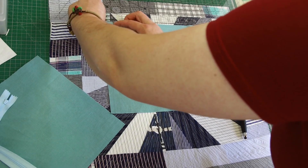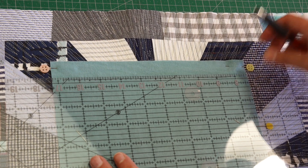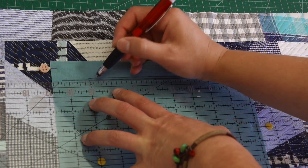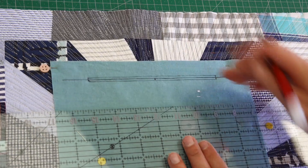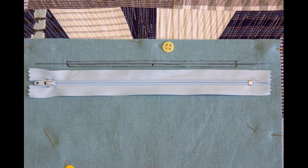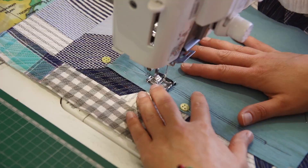For placing the pocket on the edge of the bag, I decided to go three inches from the top edge. I centered the pocket piece and pinned it. Now I marked an eighth of an inch from that slit line, above and below it. You can go wider if you like — you just need to make sure that whatever distance you choose, the zipper can still be stitched on the back of it. This is how all the markings look. I stitch on the outside lines all around.